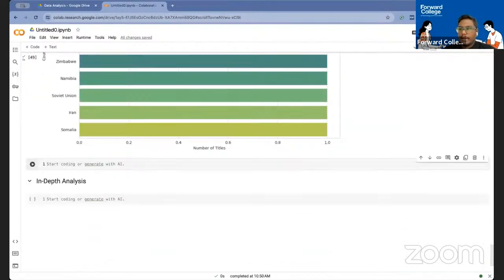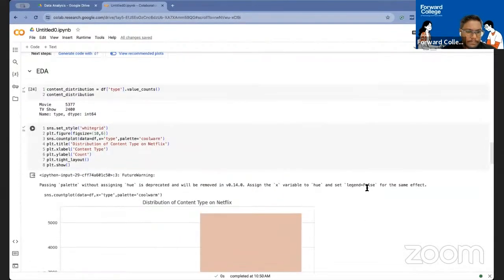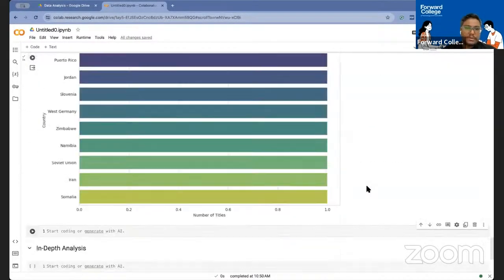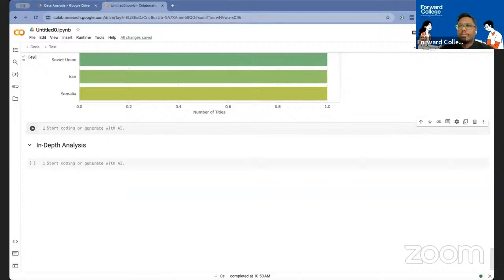let's look into another type. We already have our country-wise and we have our type, and what was the thing that we did earlier? Okay, the type. Good. So let's focus on the distribution of genres, because we have different genres, right?